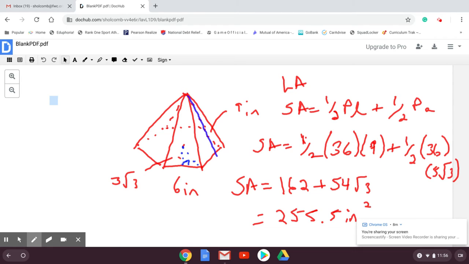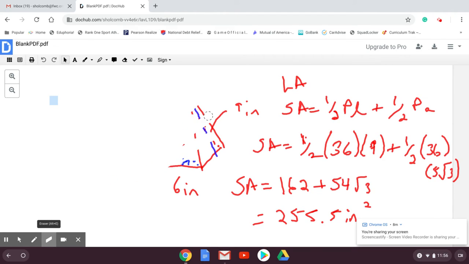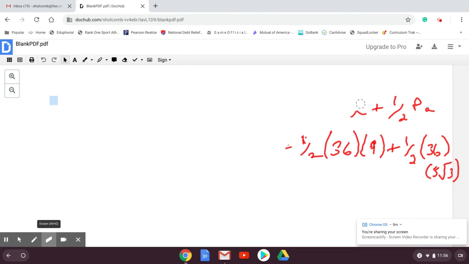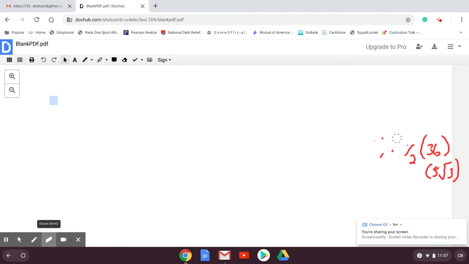Now, there's other practice problems that are available in the chapter to help, so I want to stop here and switch over to a cone. Just like a prism has circular bases and becomes a cylinder, a pyramid has a circular base and becomes a cone. Because there's only one base in a pyramid, if that base is a circle, then it's a cone, and it looks just like an ice cream cone. They're not even all that hard to draw. And the math is very similar to a pyramid, just with a circular base.